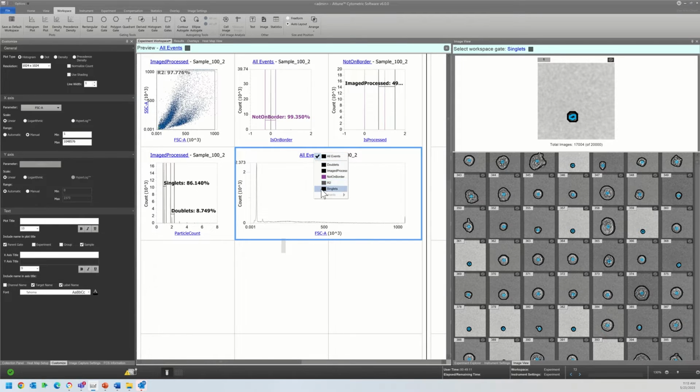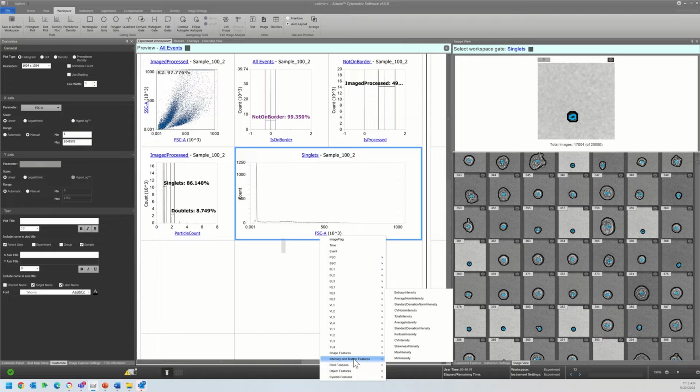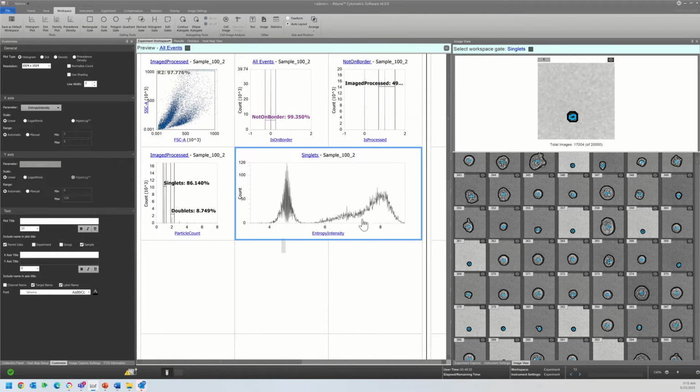So if I was going to look for a potential parameter to use analyzing the sample, I would set my gate, and I would come in here and potentially compare entropy intensity. And this is a great example of that resolution.